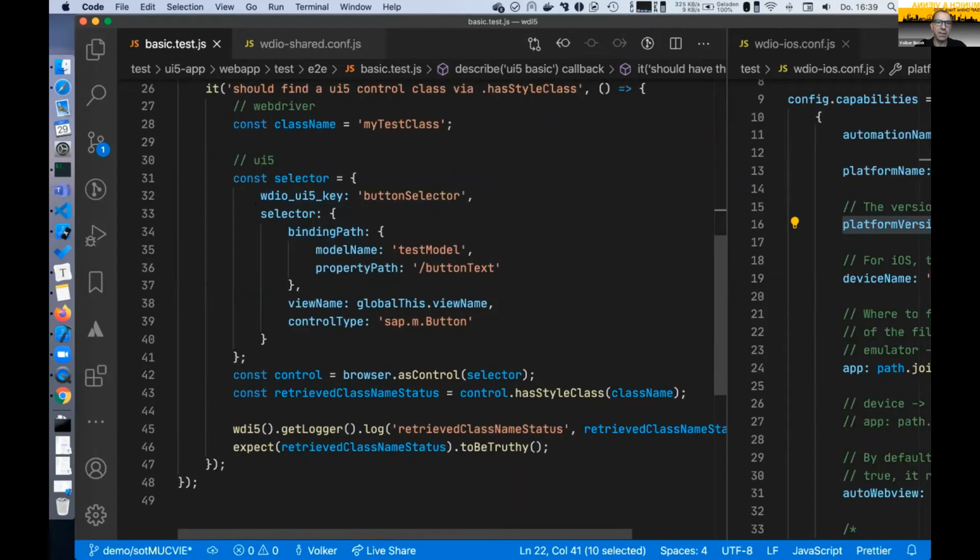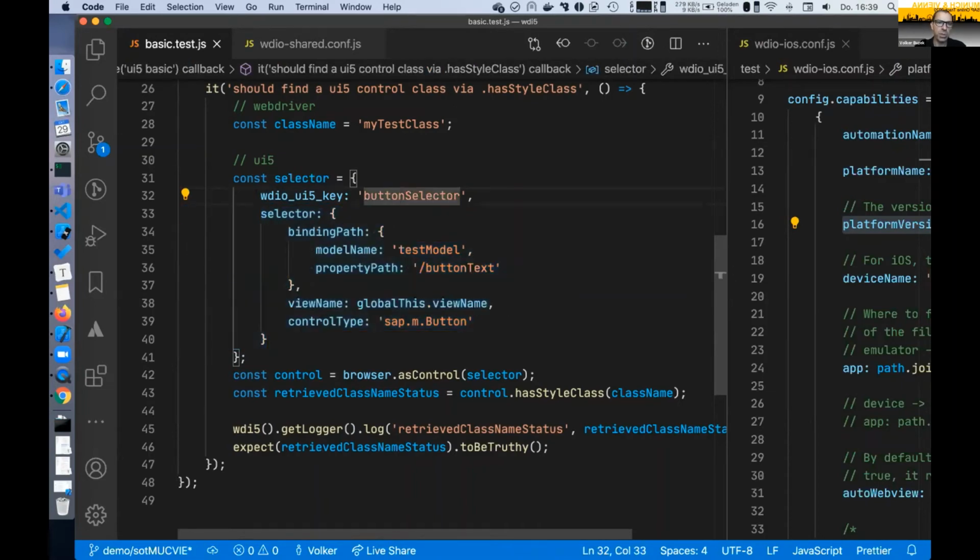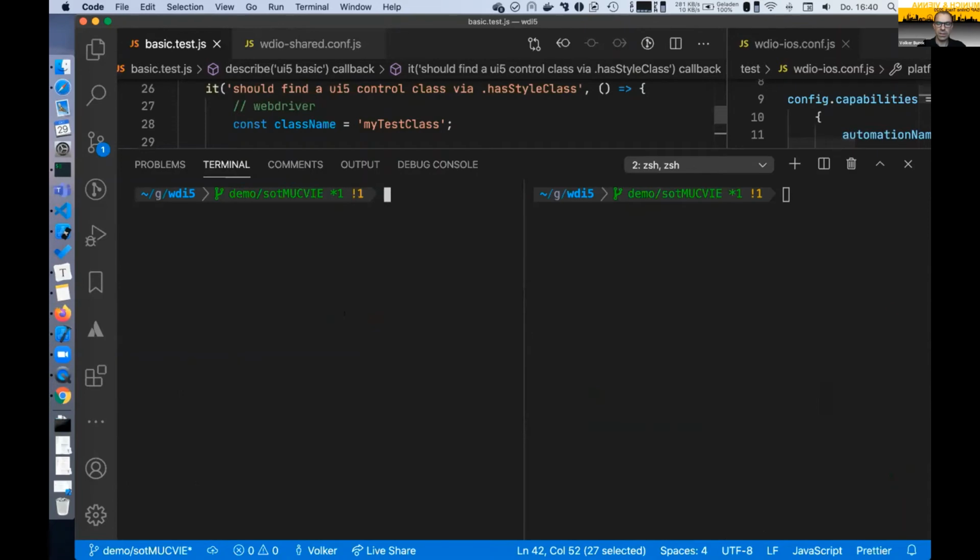We have a selector, again, standard UI5 selector syntax from OPA5 via the record replay API. This is an optional setting. And then you have the same thing going, browser as control selector. And then after that is successfully done, you have any kind of UI5 method on the control available at test time.